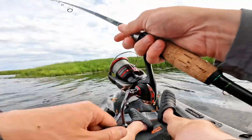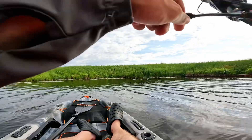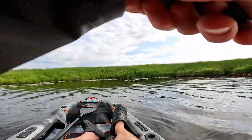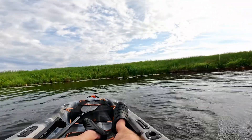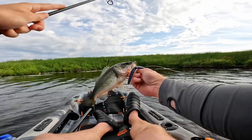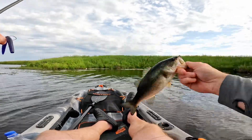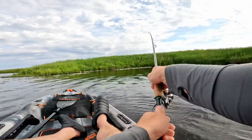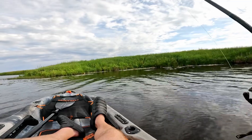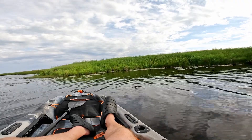Oh, got another one — oh missed him. There's one — I don't know if he's bigger... he's fighting a little bit harder. No, not really any bigger — about the same size, a little bit fatter though. They're all super healthy, so there must be enough food in here. And honestly, if you ended up with a four or five pound bass in here, they could just start mowing down the other bass if they wanted to — as many as are probably in here, probably hundreds.